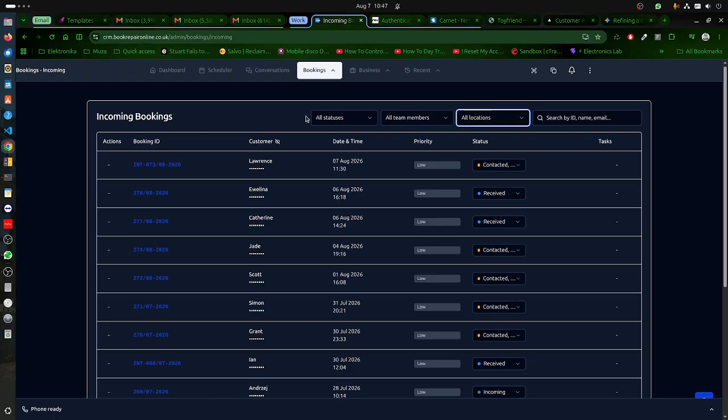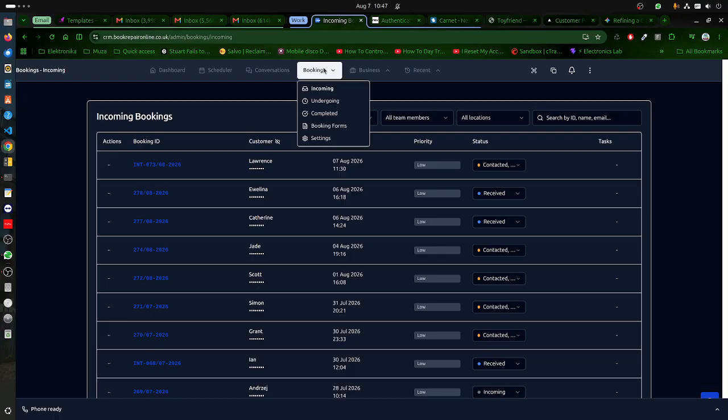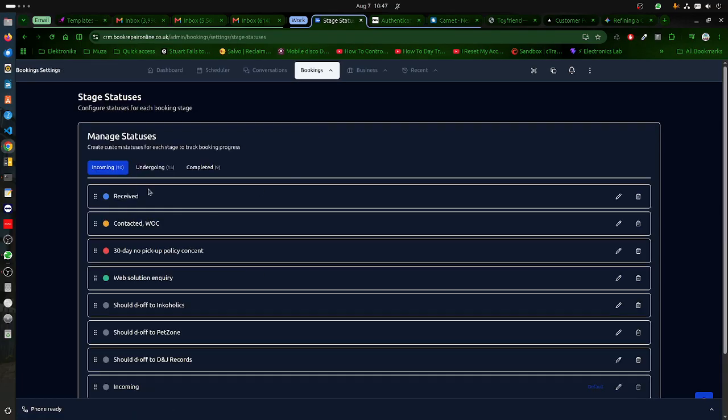But the statuses here, which are at the top, yes, you care about it. And you should go to bookings, and those incoming, undergoing, completed, you've got here in the settings. So you can set any of them for incoming, undergoing, and completed, and with color coding, so by importance maybe, yes, or by something else, by the process.